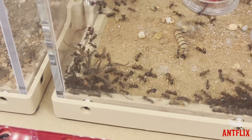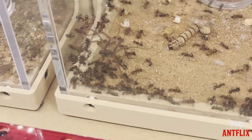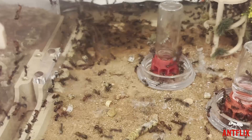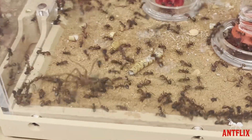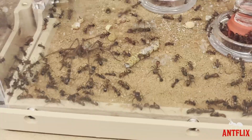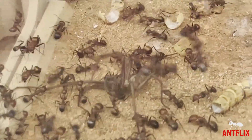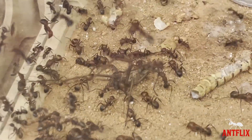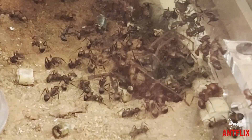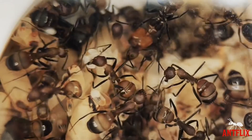Now I'm not one to interfere with the natural order — these ants need all the protein they can get. With this being a house spider there is very low chance that it has come from an outside garden exposed to pesticides, as this chemical can wipe out ants very easily. The ants begin to hold the spider down by biting its legs. This species usually sprays formic acid when defending their home, however I rarely see my colony do this — it could be that in captivity they lack space and know it would be detrimental to the colony. At this point the spider is fully clamped down and swarmed by the angry neca ants. The spider has finally submitted. The ants will feed their next generation with the proteins from the spider, and the cycle of life continues.